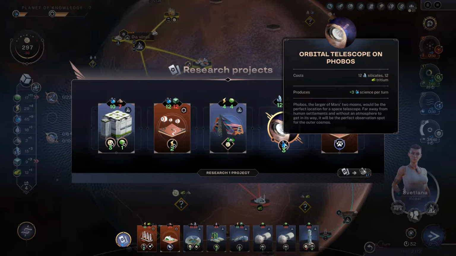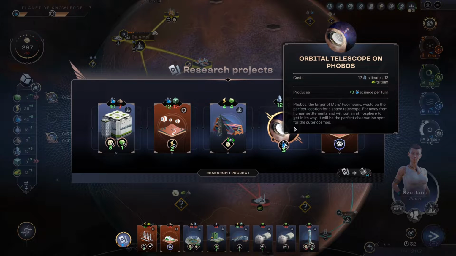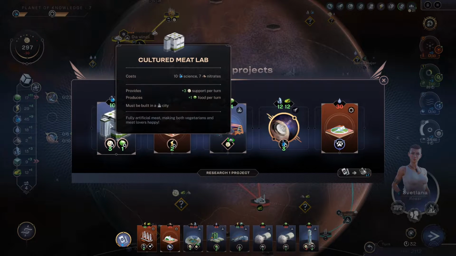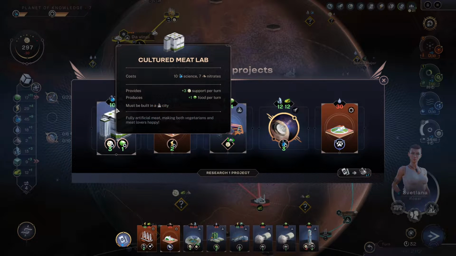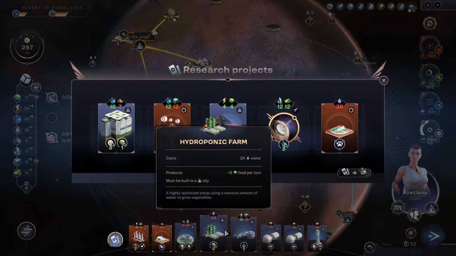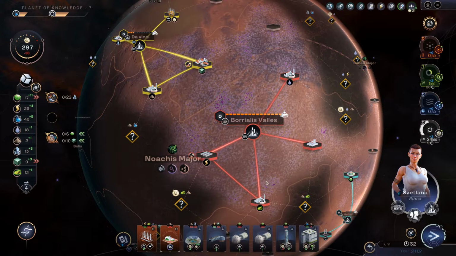Picking the orbital telescopes. We're going to need to be using the tritanium for the spaceport and for repairing our other spaceport, so the tritanium's not going to be something we can use anytime soon. Cultured meat lab though, it's going to be a lot cheaper than the hydroponic farm. Doesn't produce as much food, but I think we will do it that way. We'll throw the hydroponic farm out and we will keep the cultured meat lab.